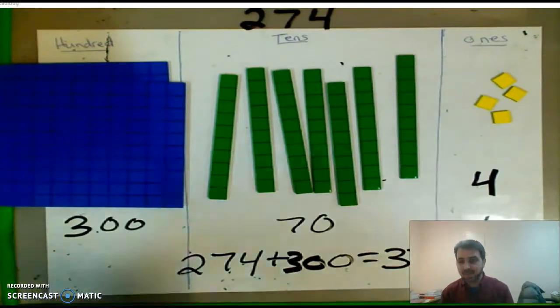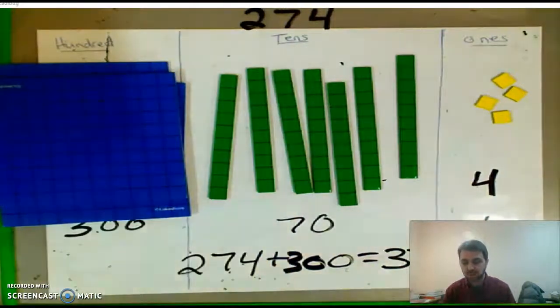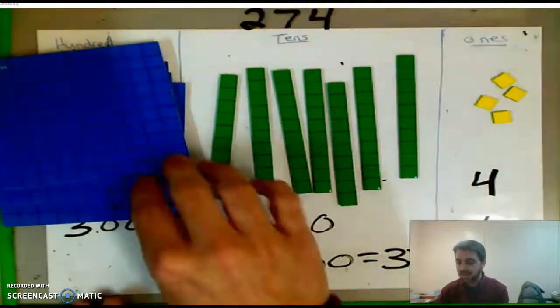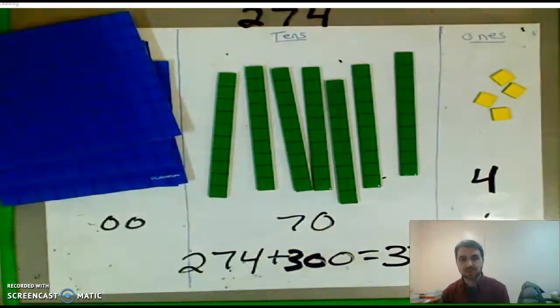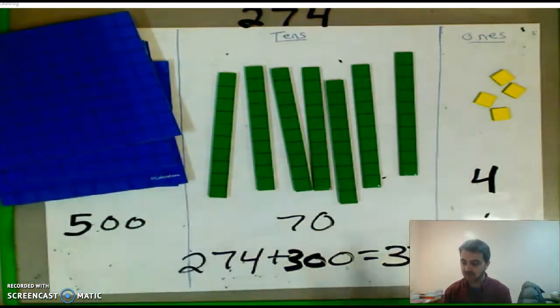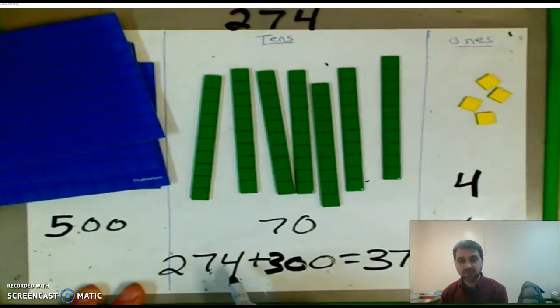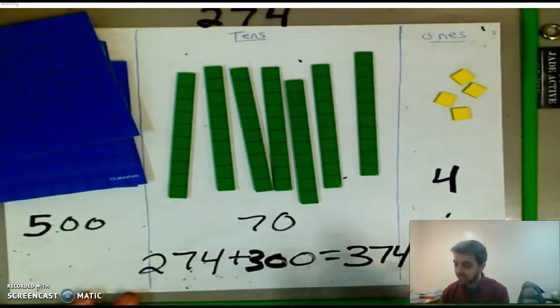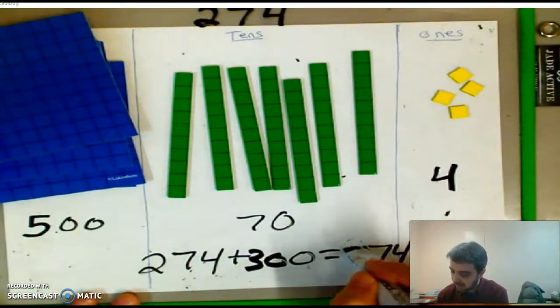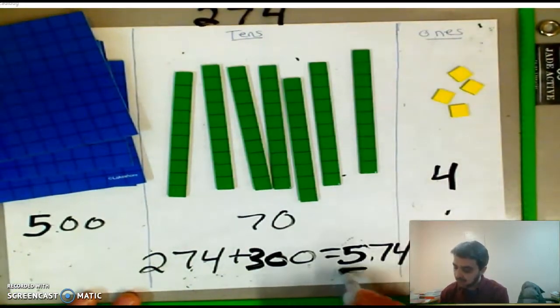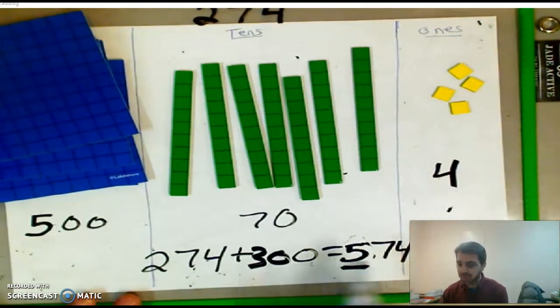Then I would want to add 100, 200, 300. So I had 200 and I added 300, so now I have 500. So 274 plus 300 would give me 574. So do you notice when we add hundreds to a number, only the hundreds place is affected here. We're not going up to 10. We're staying within 10. But you can see that the 7 stayed the same and the 4 stayed the same.